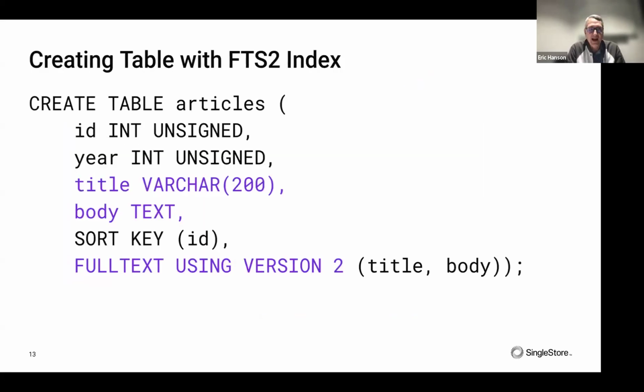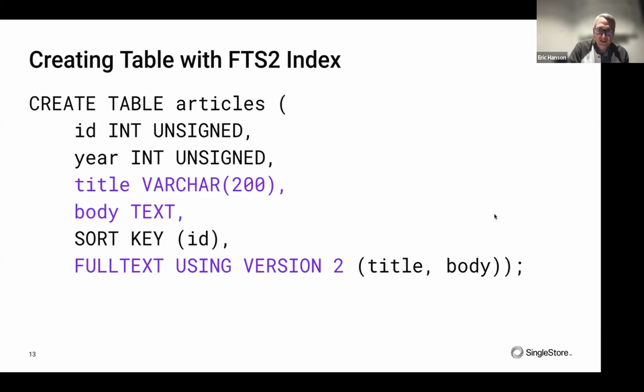So just a little background about how it works. And then if you want to create a table with a full text search version 2 index, you use this kind of syntax. You say create table, and then you have your fields. You can create a full text search index on multiple fields. In this case, you've got title and body, two separate fields in the articles table. One's varchar, one's text. Text is like an arbitrarily large size text object. Varchars, of course, are variable length char up to 200 chars.